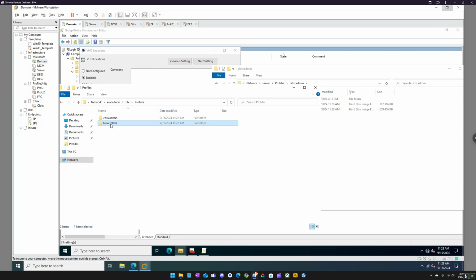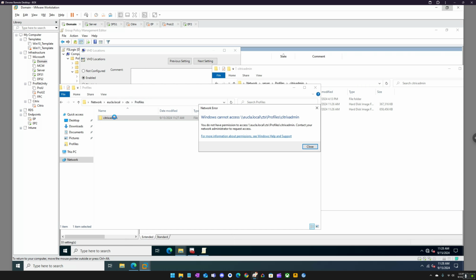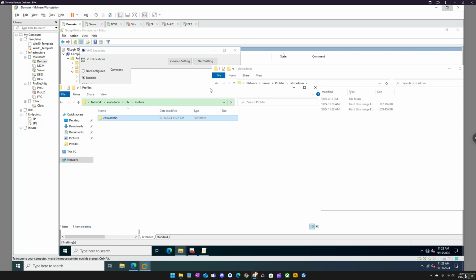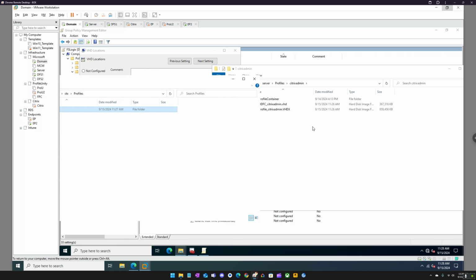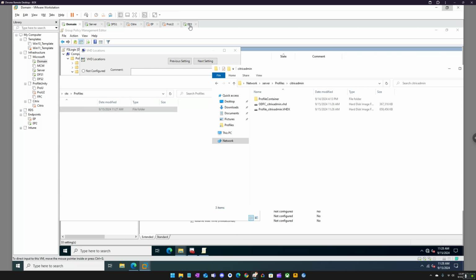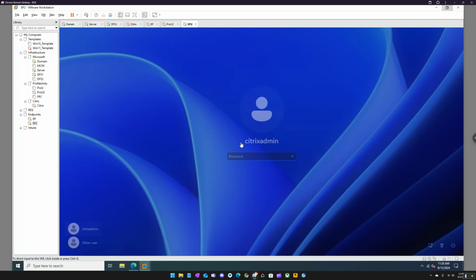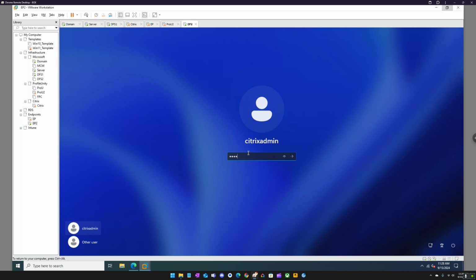Can I delete this one? Why can't I go into that? 1124. Alright, let's log in. Alright, so it created that folder. Probably wasn't wise to edit those permissions like that.